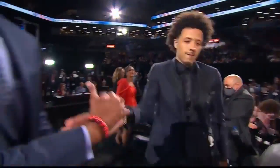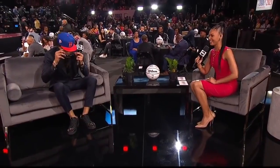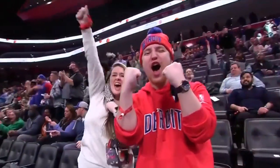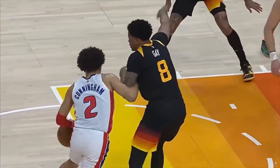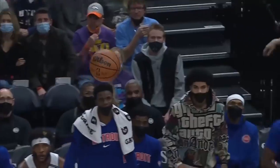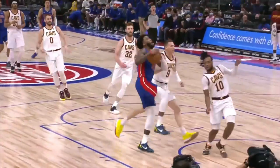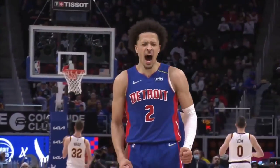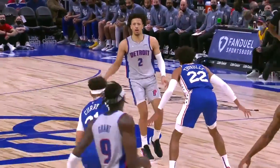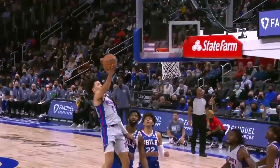Cade Cunningham was the top pick in the 2021 NBA draft, and after buffing up, he has Pistons fans excited for a return to the glory days. It's hard to single out any one superpower Cade has flashed as a rookie. There's his passing vision, his size and strength as a 6'6" point guard, and then his tempo, staying under control and using change of pace as a primary part of his attack.